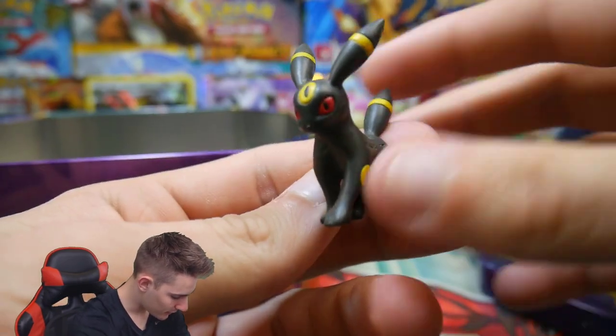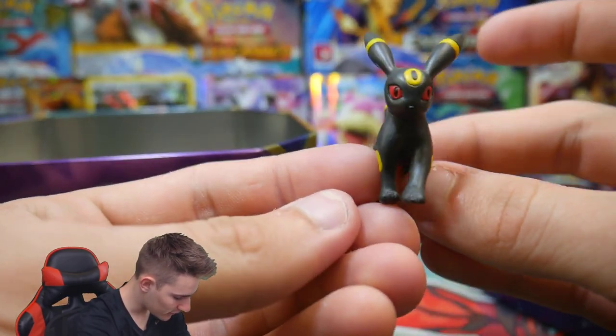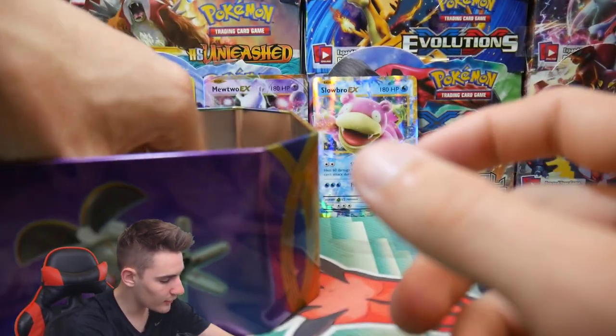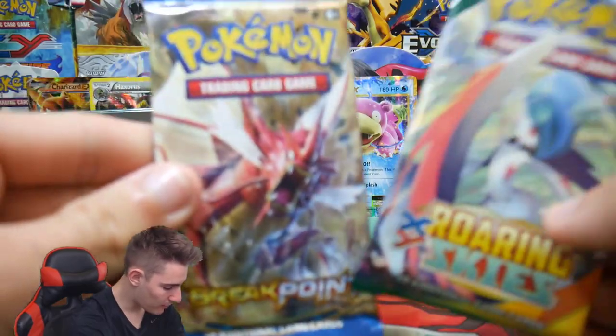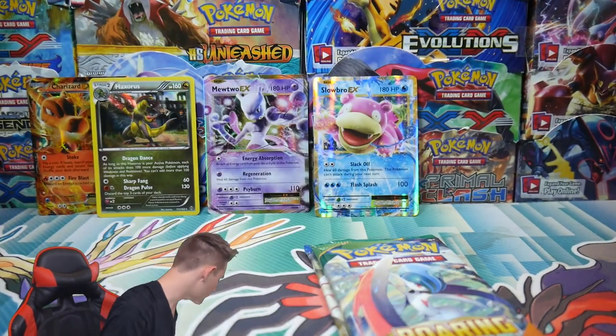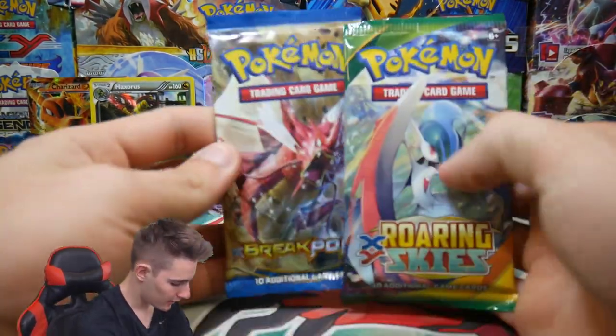Check out the Umbreon. I absolutely love this Pokemon. Umbreon is my favorite Pokemon. I absolutely love it so much. Love it to pieces. And what packs do we have? We have a Breakpoint and a Roaring Skies. Oh, I forgot I even had Roaring Skies. That is so awesome. Yes.